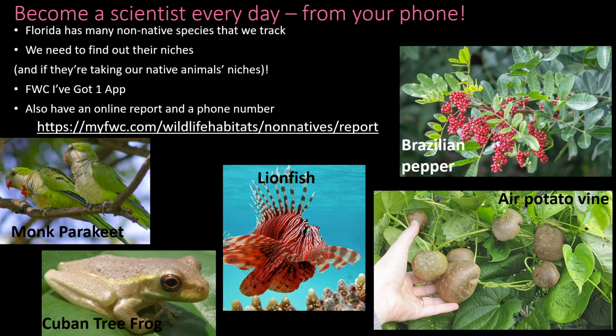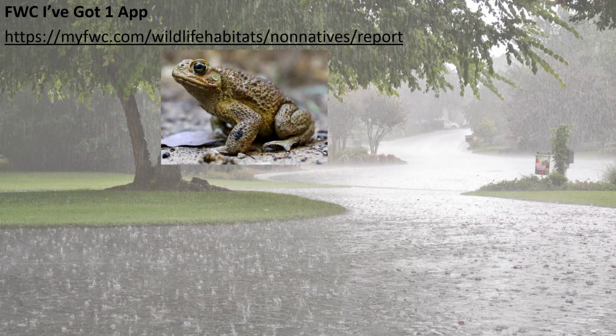Very, very pretty tree with these very, very pretty berries, but it doesn't belong here necessarily. So let's say that weeks from now, you've downloaded this FWC I've Got One app, and you're sitting out on the porch looking out through your neighborhood as it storms and rains, and you look down and you see this frog, this toad, and you say, hello, toad, and you name him Henry, all right, because you're friendly to the toads. But then you say, Henry, I don't think you're a native species. You kind of look like some other species, so someone that maybe doesn't belong here.